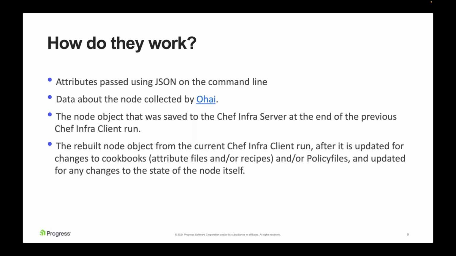At the end of every Chef Infra client run, the node object that defines the current state of the node is then uploaded to the Chef Infra server. That is how the previous slide would make sense, right? It needs the present and the past of the Chef Infra client run state to already be there. How it has gotten the information about the previous Chef Infra client run is that after every Chef Infra client run is finished, it uploads the state of the node to the Infra server. So it can be indexed for search as well.